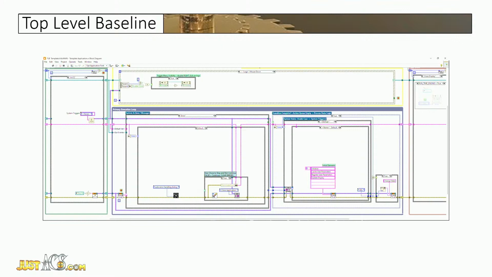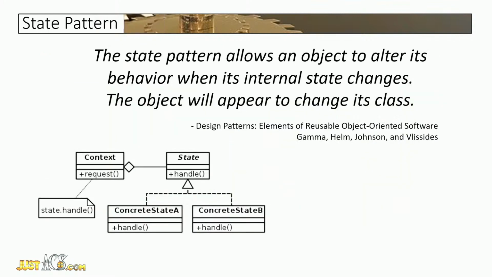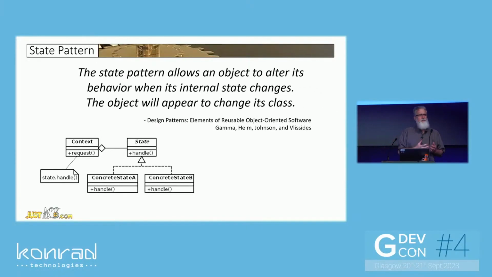I want to drill down to the important stuff. And that's where state pattern can help us. And normally, there's a lot of convolutions going on here. State pattern simplifies this. What state pattern is intended to do is, given an object of some kind, in this case our queued message handler, if its internal state changes in some way, we want to get different behaviors from the same set of messages.